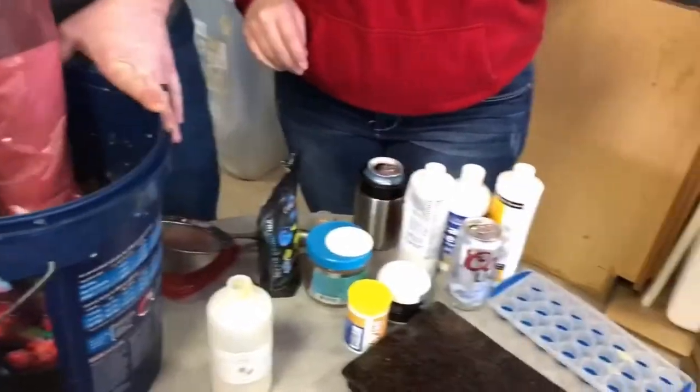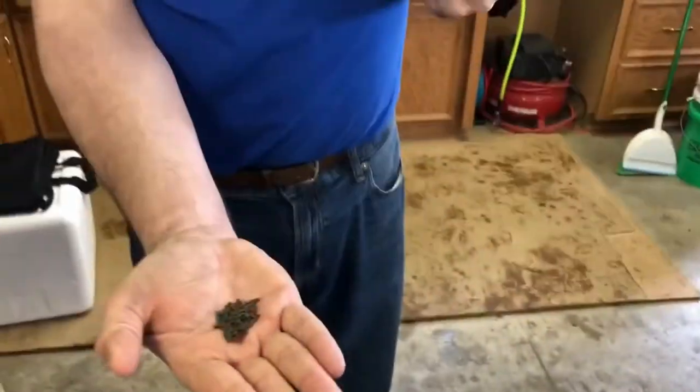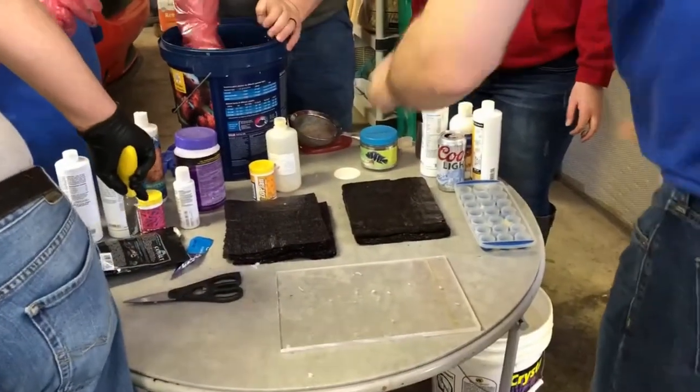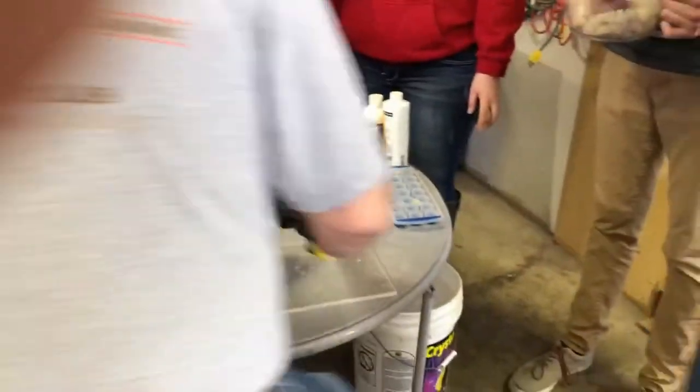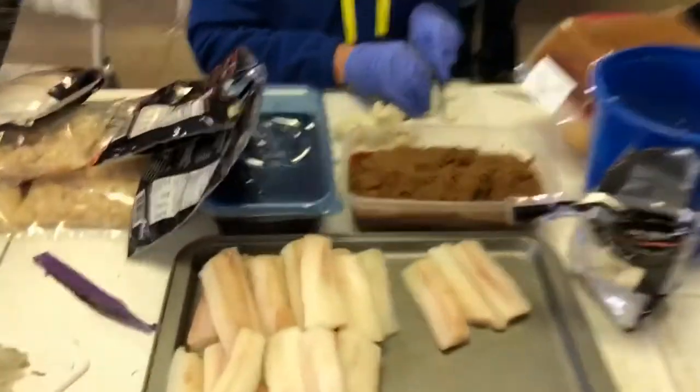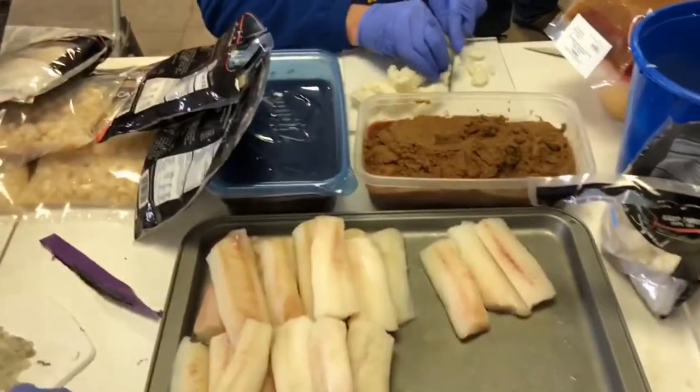The slimy octopus — you just get it in that food processor and it spins around and sticks to the sides. We're just trying every method we can here to get this stuff chopped up as small as we can. We're going to do the nori but I've got to grind it — let's do this and then we'll start.